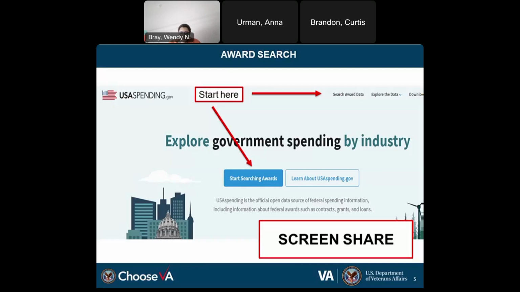If a small business has a place of business in the US, it could still be small. So foreign-owned does not mean it's not small, but it has to have a location in the US. There are a lot of grays and complexity to that question. I hope this helps, but feel free to email us offline and we could dive into it further.